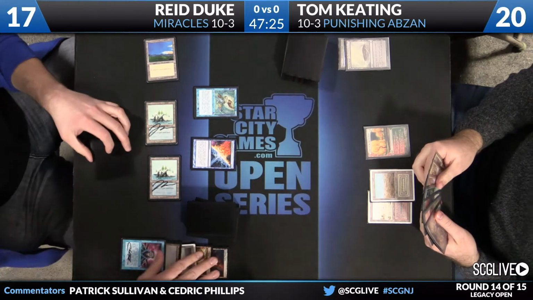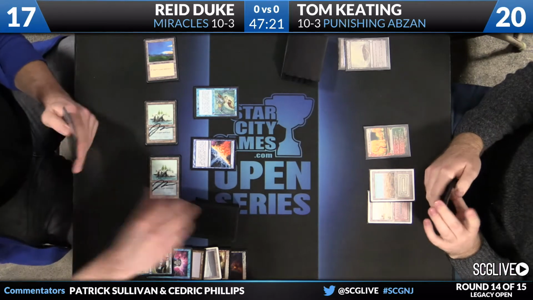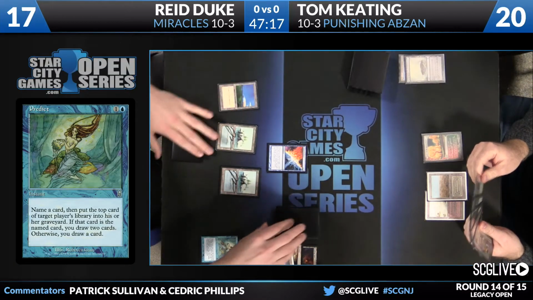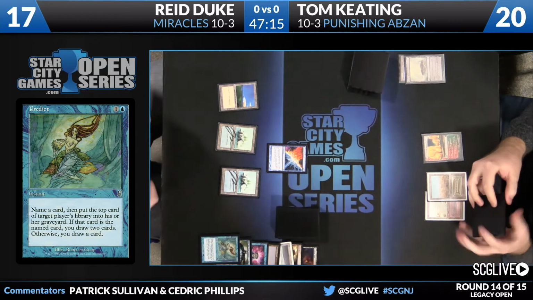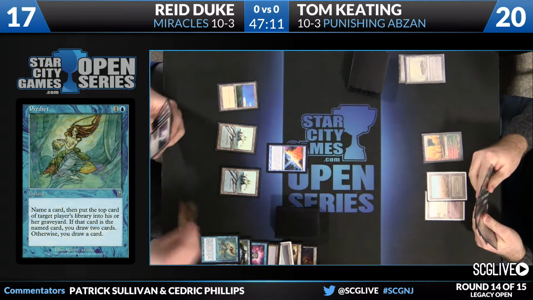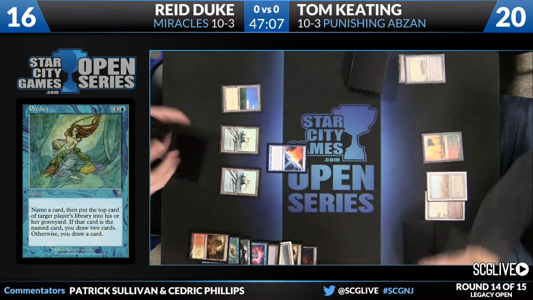Reid going to make a prediction. I wonder if he knows. It's unclear if he knows. Oh, wow. He did know that there was a Jace there. Isn't that just the luckiest thing? Nice. The one I've predicted, it really gets me going. I'm right there with you.